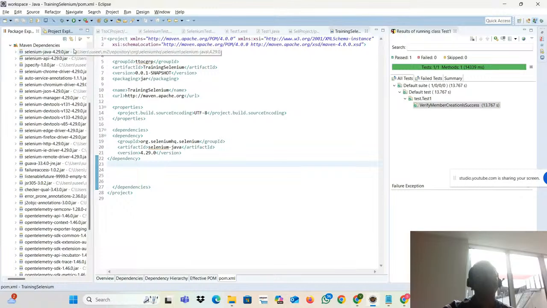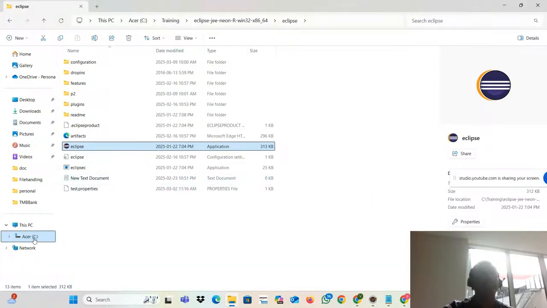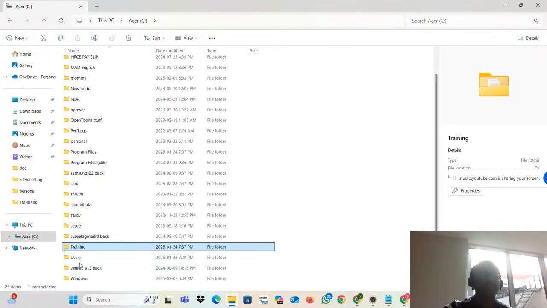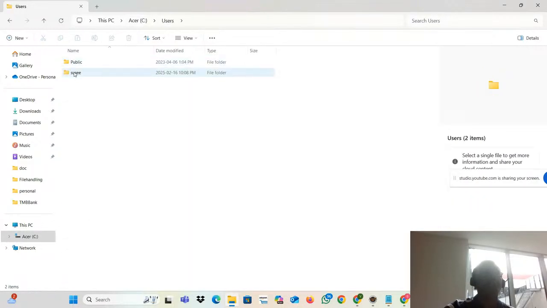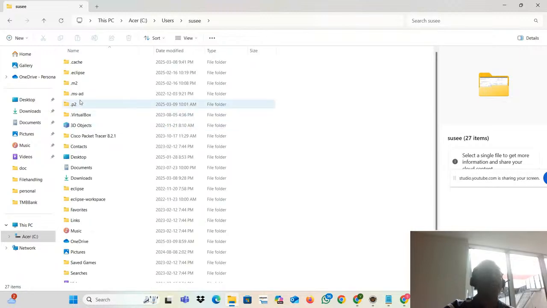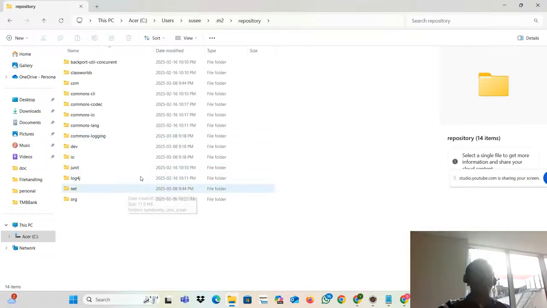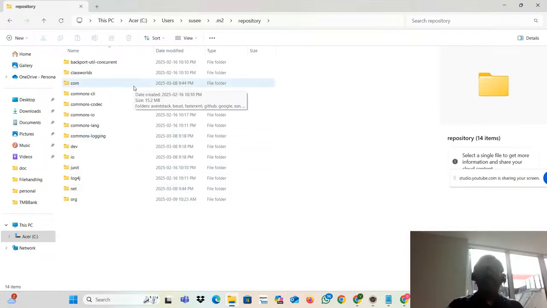C, user, susi, M2. Go to here. See that repo. And again, you'll see there are so many folders. Where is my Selenium? How to find it?